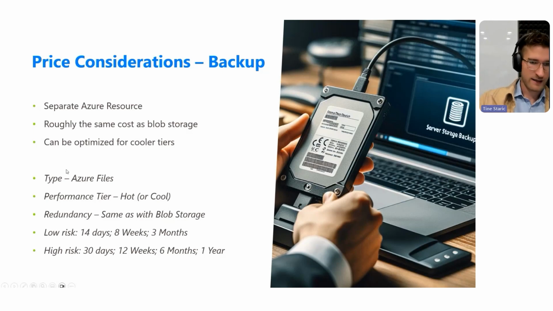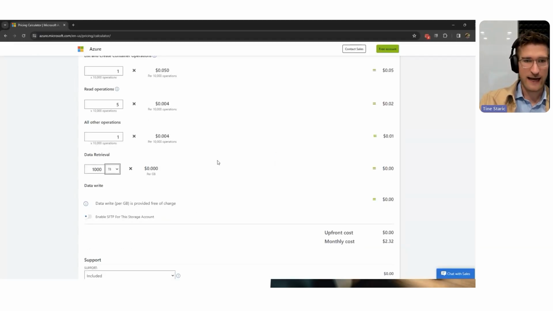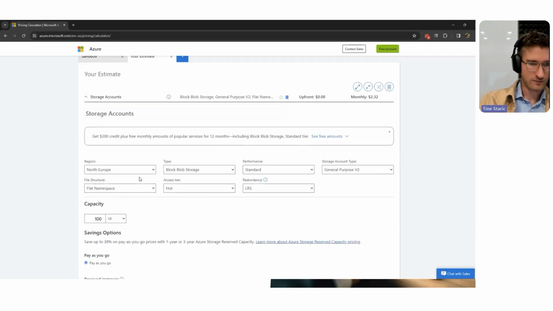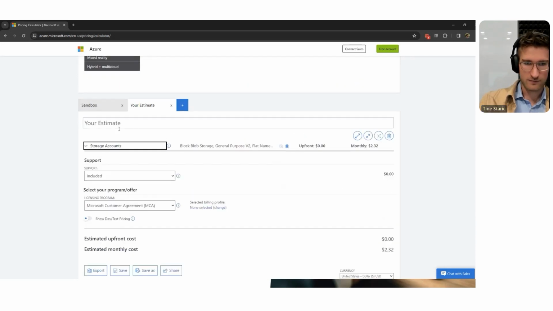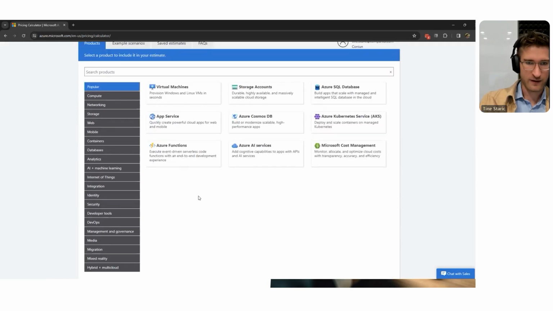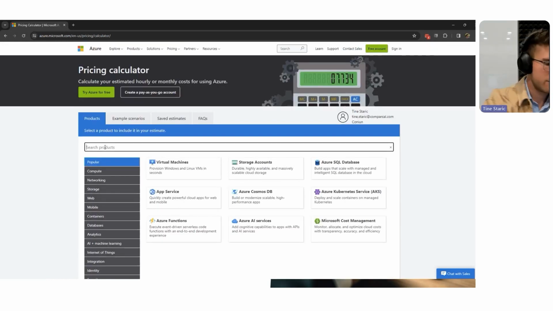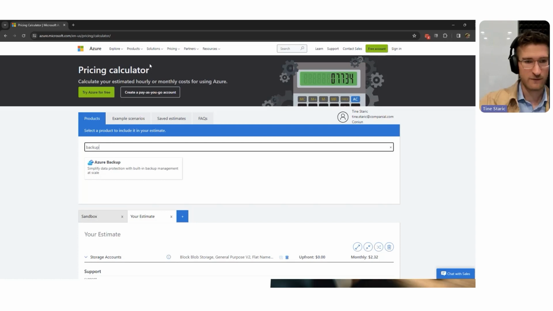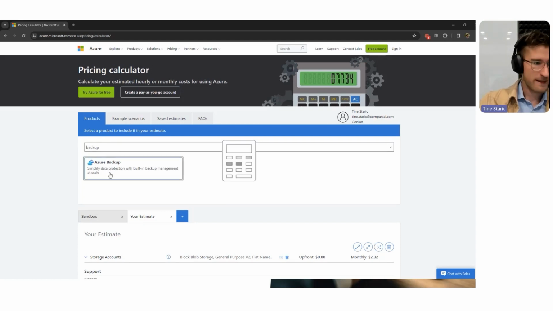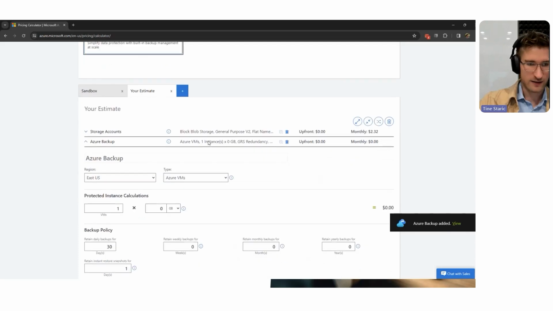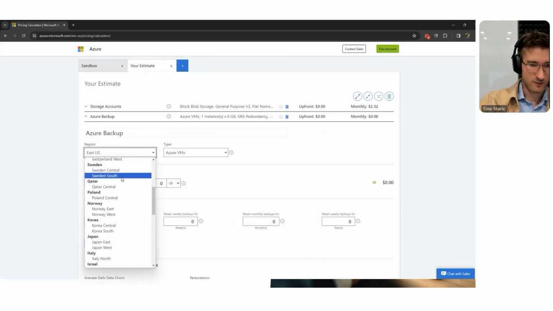Here I have, again, this is just for when you get the slides, so that you can remember how we set up the price calculator. I won't go over these lines over here. Instead, I'll just jump back into our pricing calculator and let's add the backup onto our calculation over here. To get the backup, we need to find a new product, which we're going to search for up here with backup, Azure Backup. We added it. Okay. Region, we pick whichever region we want.